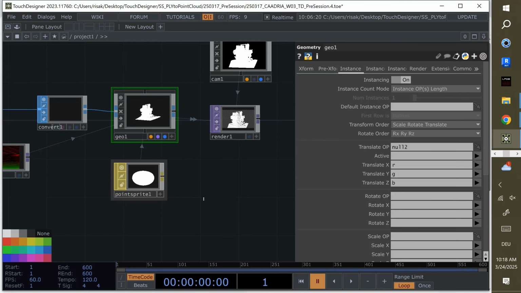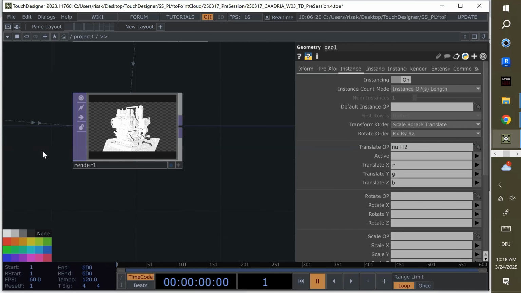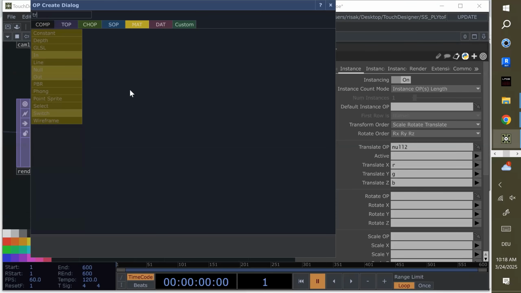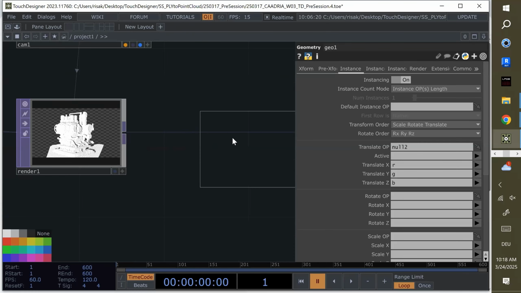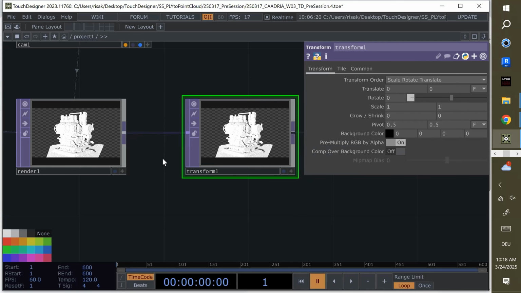All good. Okay, now we just want to add some background to this rendering. So place transform TOP here, and connect from rendering. And then there is the option comp over background color here. This is default off, so you just have to turn it on because we want some background.